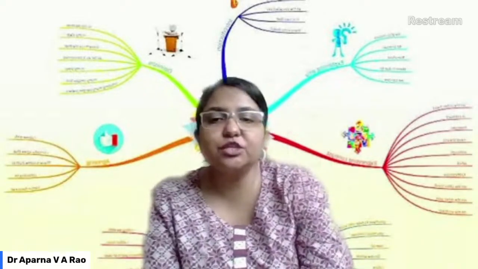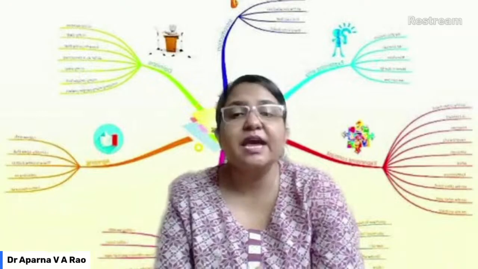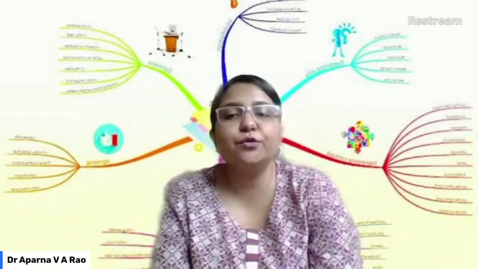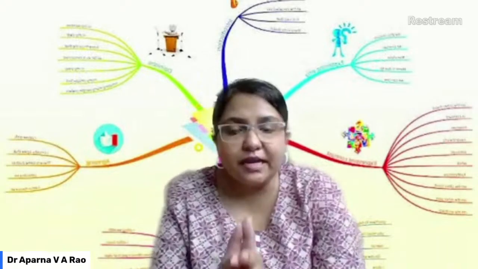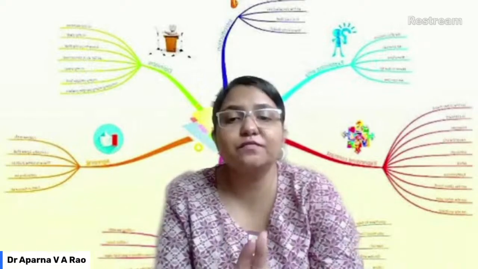So, better organization and review. Mind maps provide a clear and organized overview of subjects, enabling students to see how different topics and subtopics relate to each other. This organization aids in reviewing and studying as students can quickly locate specific information and identify areas that need more focus. Then critical thinking and analysis. It encourages students to analyze and evaluate information, and it cultivates critical thinking skills and helps students develop a deeper understanding of the subject matter.